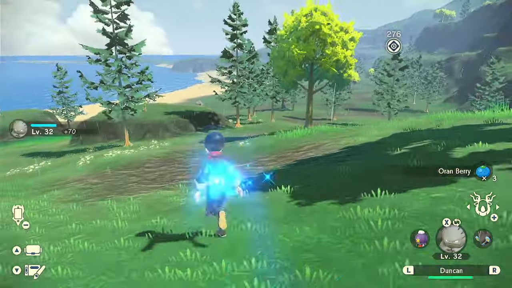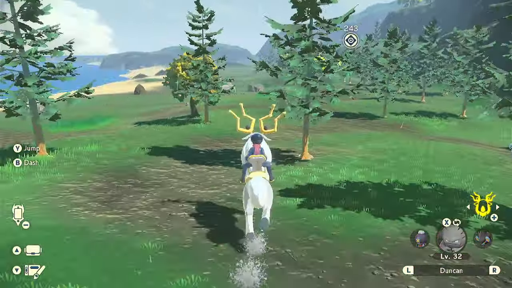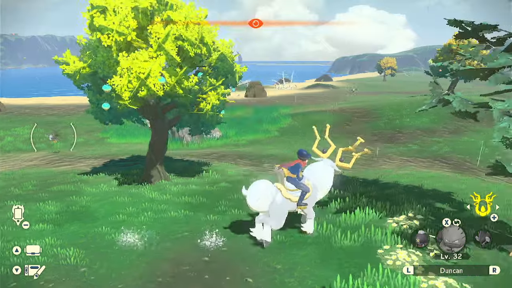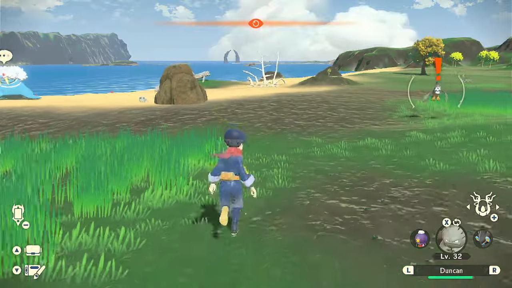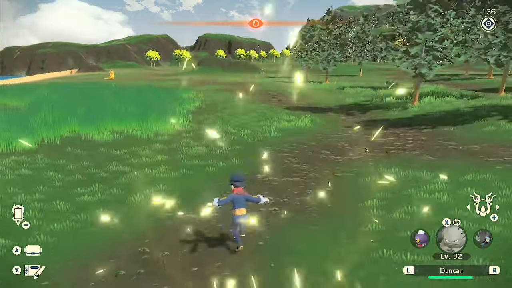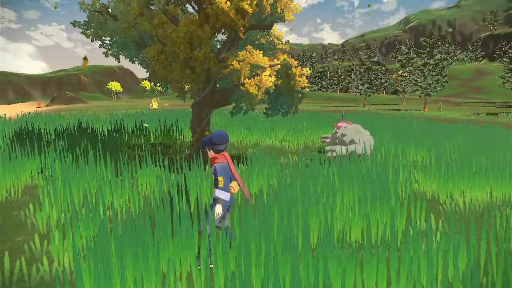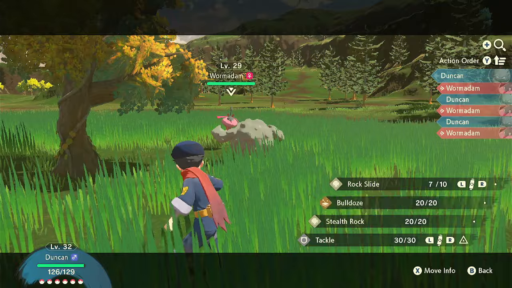Do some resource gathering on our way. Staravia? That's a Walrein. Is that an Alpha Walrein? Oh, it is. Yeah, leave. Not sticking around for that debacle. Hey, that might be a Floatzel. What's in this tree? Where in the dam? Bulldoze.